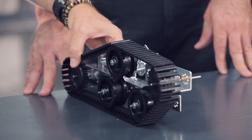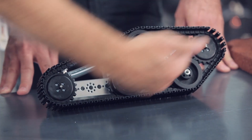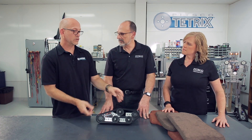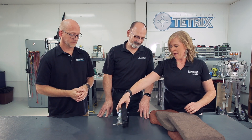In past games, we've seen many teams build a drive chassis with tank treads. We have an example here — just one side of a robot, so a real drive base would have two. Tim put this together as an example of how you might develop a tank track. This is our TETRIX tank tread kit, which comes with snap-together links, drive sprockets, and idler wheels. You'll notice this one has two different ends — one flat and one angled up.